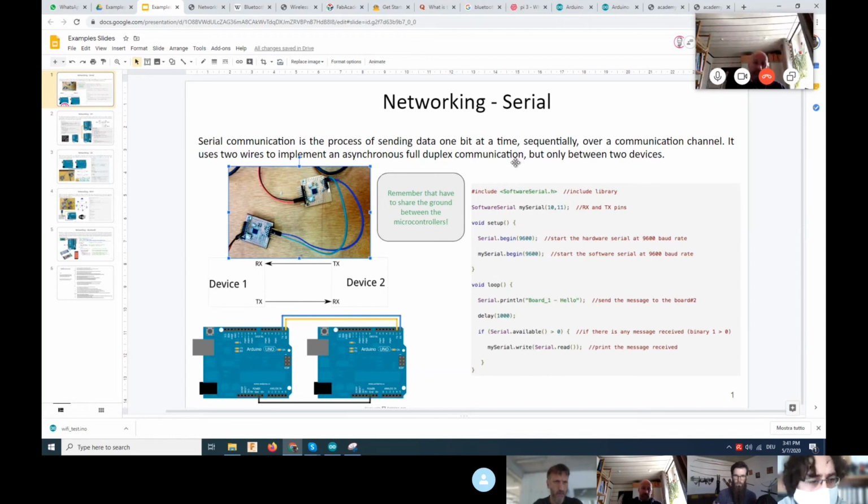What is also important, because it's between 2 devices, is that the devices don't have any address. So basically, anything that is connected on the other side of the 2 wires will receive the data.